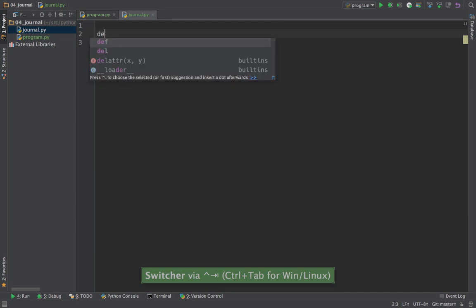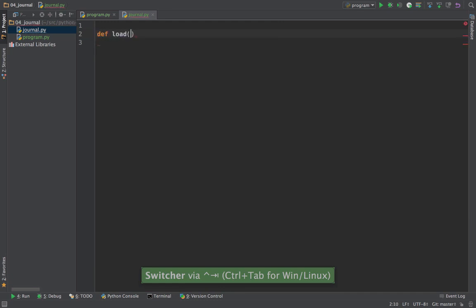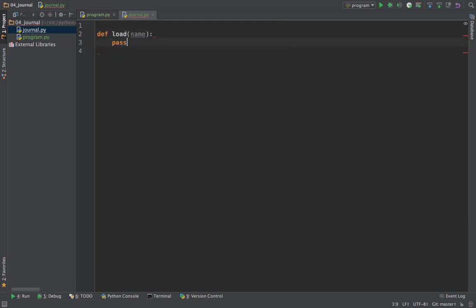So over here, we're going to define a load method. And let's suppose it's going to take the name of the journal. And its counterpart, we're going to write later, is going to be save. And again, this is going to take a name. Now for the load, let's just temporarily write the code to basically do what we were doing before, just create an empty journal. And we're storing the journal data as a list, so let's do this. And just to remind ourselves, let's add a little to-do.